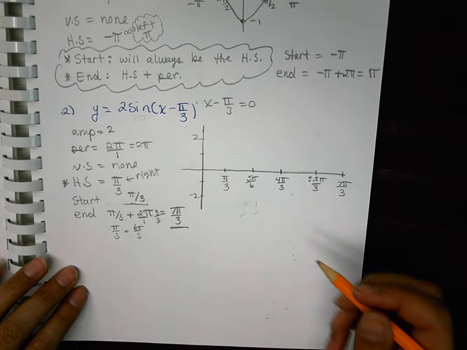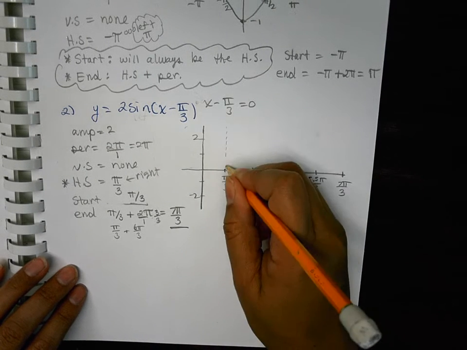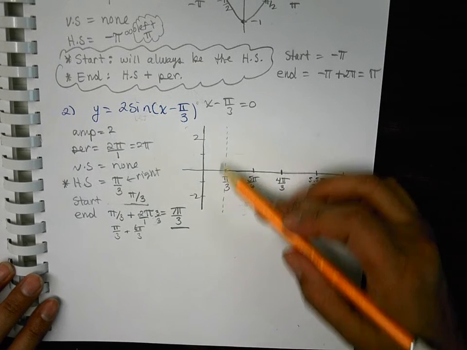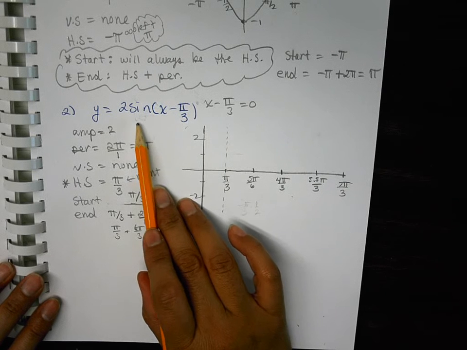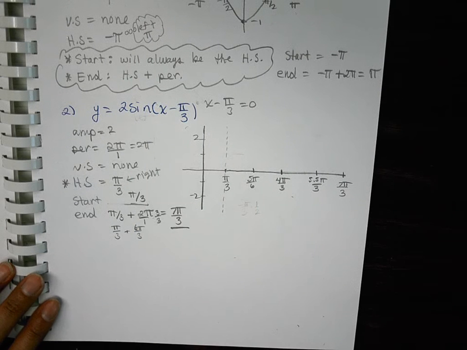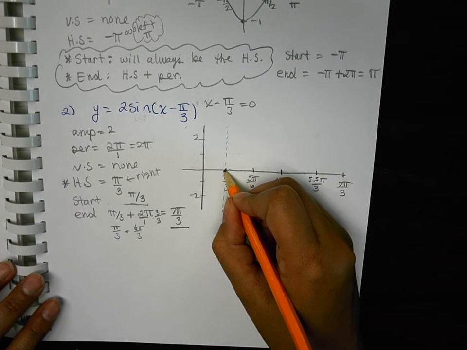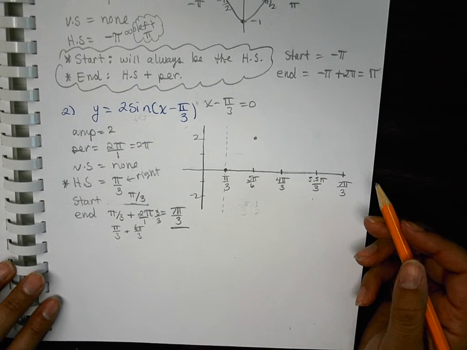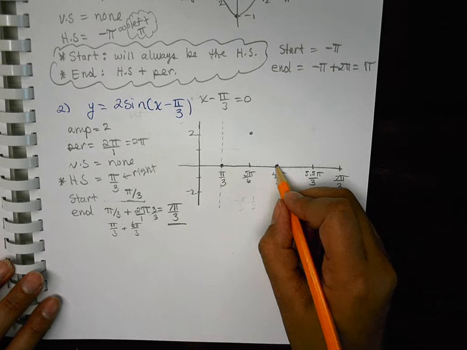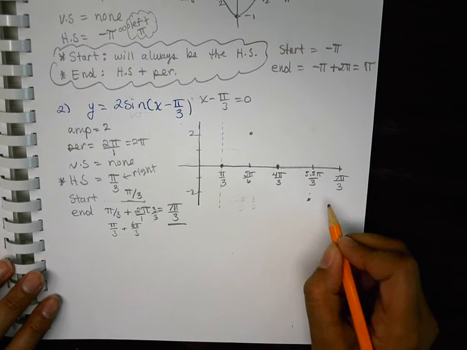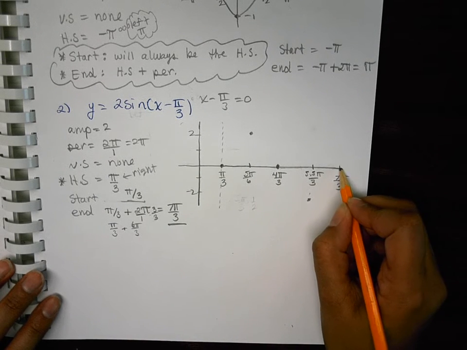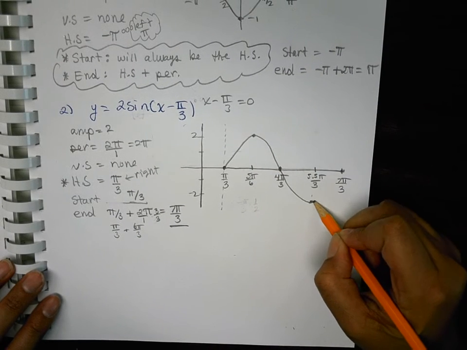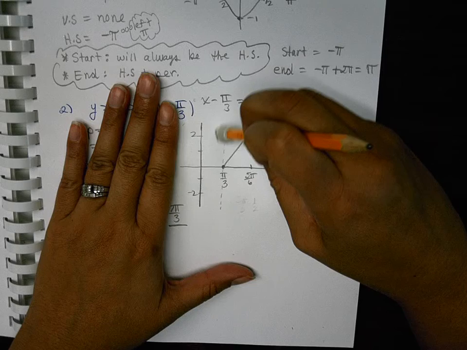Think of this as your new starting point. That's like another fake axis. That's not your real axis. That's your starting point. This is sine, correct? So sine is the one that's snake, so it starts at 0. It's positive, so my next key point is a maximum. My next key point is a 0. Minimum and 0. Did it work? I'm going to erase that fake axis. Any questions?